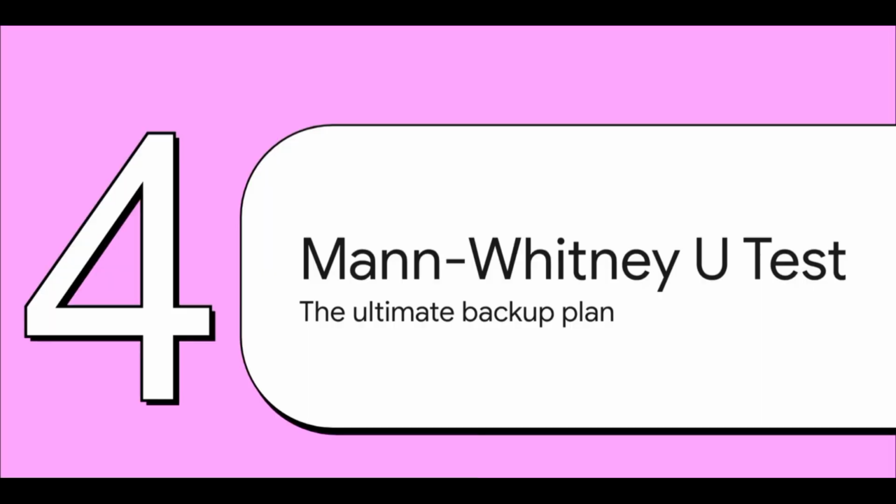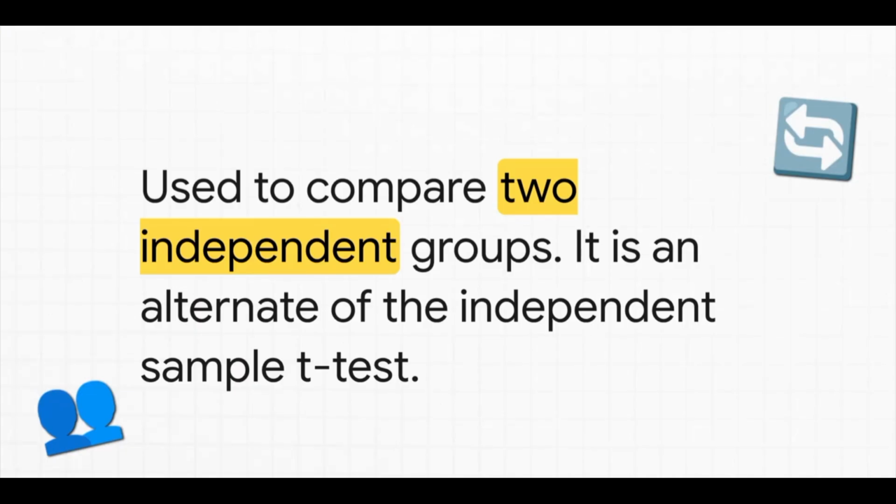Which leads us perfectly into Section 4, the Mann-Whitney U-test. The Mann-Whitney U-test is the specific tool used to compare two independent groups when we have to go off-road. The absolute crucial takeaway here is that it acts as the direct, distribution-free alternative to the independent sample t-test we just talked about. It accomplishes the exact same overarching goal, comparing those groups, but without demanding that your data be perfectly normal. It's a real lifesaver.